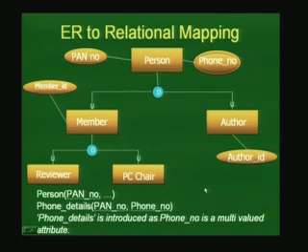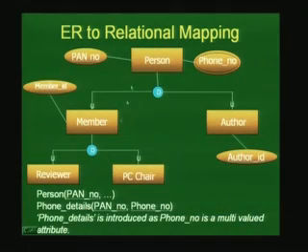And of course you might have a doubt: why are we creating a separate table called person here and not club them into members and authors, because members and authors are mutually exclusive as well as collectively exhaustive as far as this system is concerned. That is, in this system we are only talking about either a PC member or an author, and nobody else as far as the requirements are concerned. The answer is yes, you can do that. If you want to do that, then what you have to do is take this PAN number and bring it down to the member table or an author table.